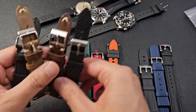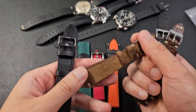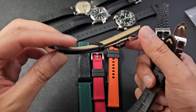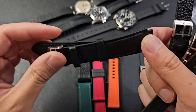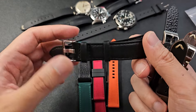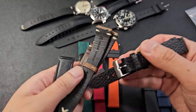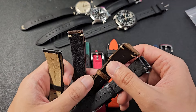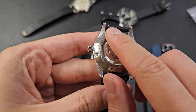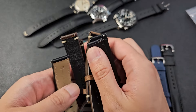Let's start with the leather straps — just a small sampling of what's on their website. We have the alligator, the pebble, the distressed vintage leather, and a standard smooth leather strap. This normal strap is very soft; you don't need to break it in, which I really like. Oftentimes a new leather strap is stiff at first, but this one is soft and supple right away. They all come with quick-release spring bars, making strap changes a breeze without needing a spring bar tool — which risks scratching your lugs, as you can see on my Hamilton Khaki Field.